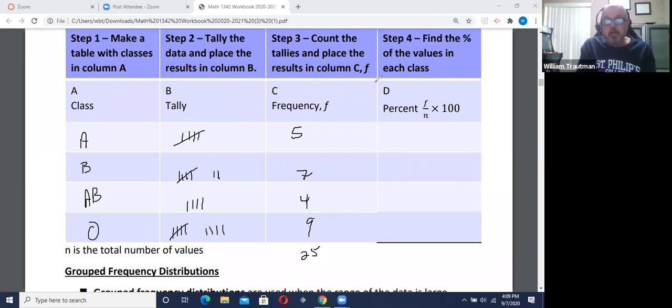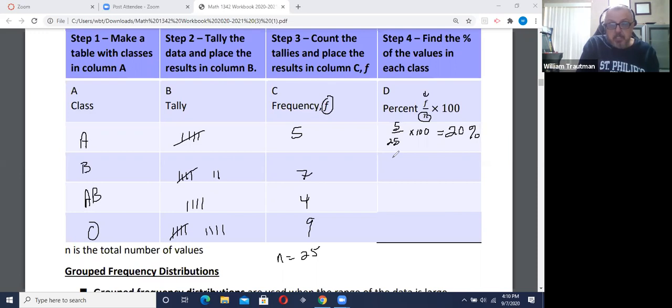The next part talks about what percent of the blood taken was a percentage of O. Well, if you look, this is frequency. We're going to take the frequency, which is 5, divided by N. N is the total number in the sample. So it's 5 divided by 25 times 100. If you put that in your calculator, you get 20, and then I'm going to put the percent symbol. 20% of the people in that group had type A blood.